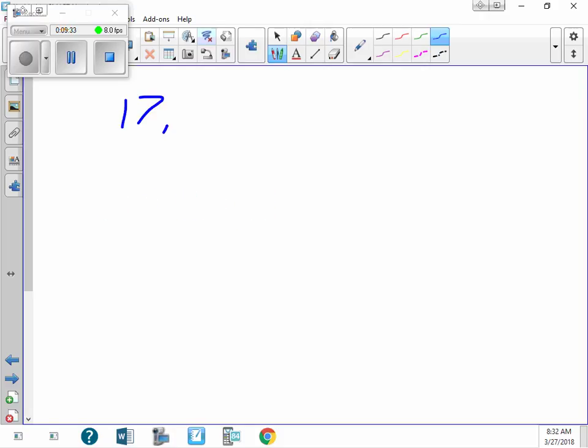So what if I had 17 and 5? What's the length of the other side? It has to be bigger than 12, right? And we can't say 13 because 12.1 actually works. So we're going to say the small end is 12. How big can it be? 22. It can be as big as 22.